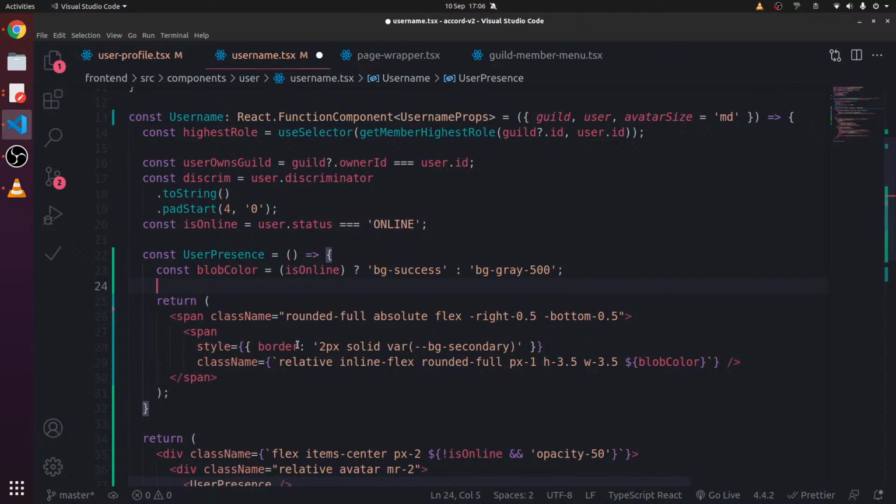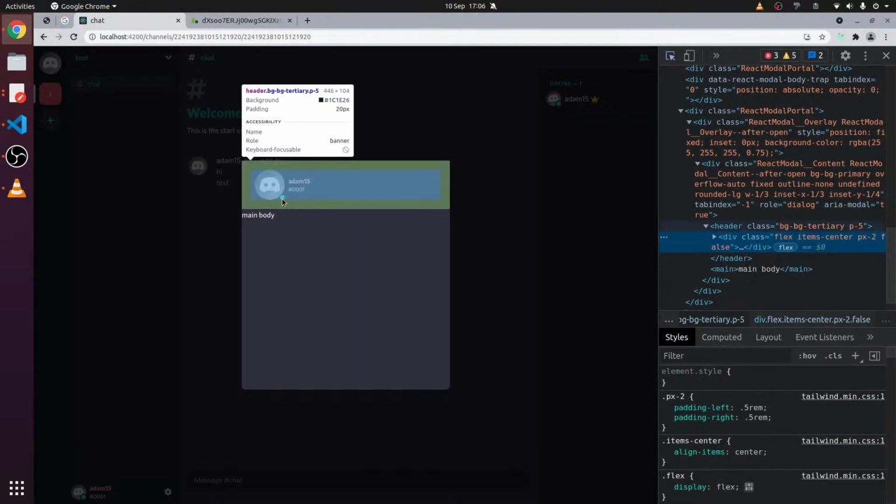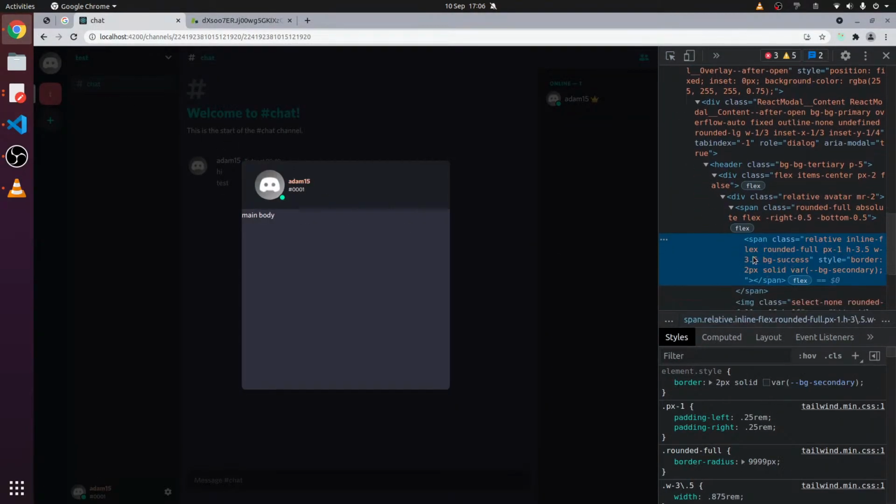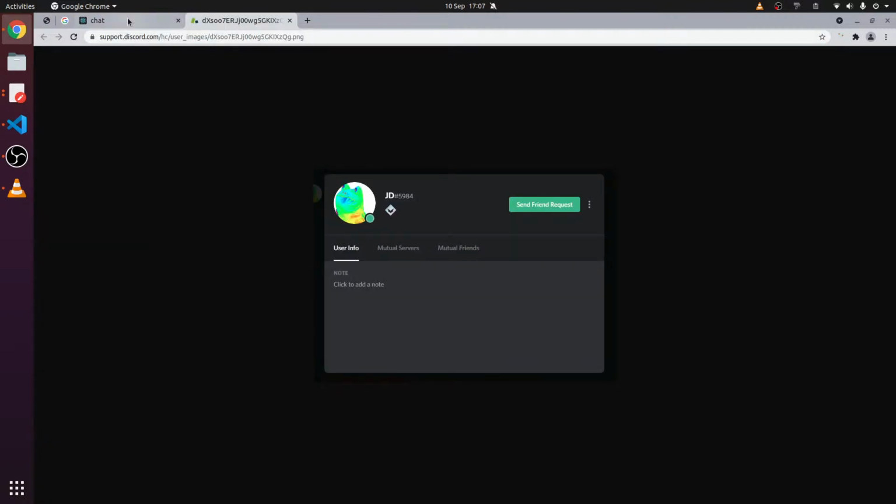Okay, so now we can adjust this. So let's see what it looks like. 7. Very weird. Let's see. So that's double. We don't want double. We'll try that size. Yep, that will do.